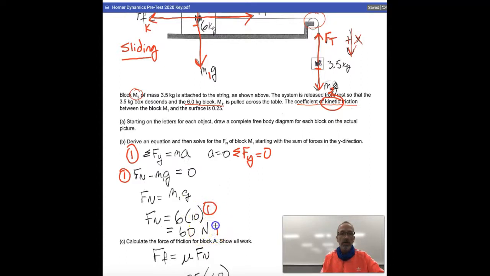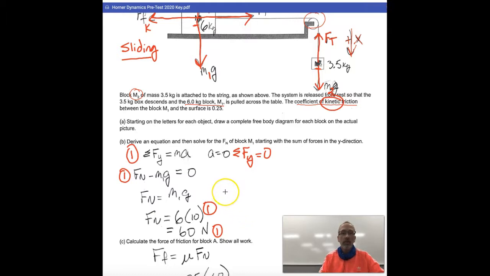You then get a point for the right number answer and the unit. If you don't put the unit and you don't put the number answer, you won't get that point. If you only put 60 newtons, you would get 1 point, but you would miss 1, 2, 3. So that is 1 out of 4 points. That's only a 25%. We want to do better than that, so you just have to be careful.